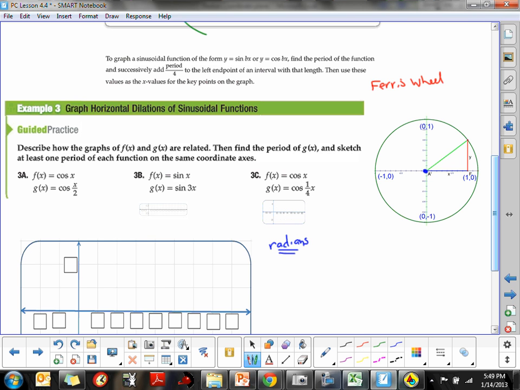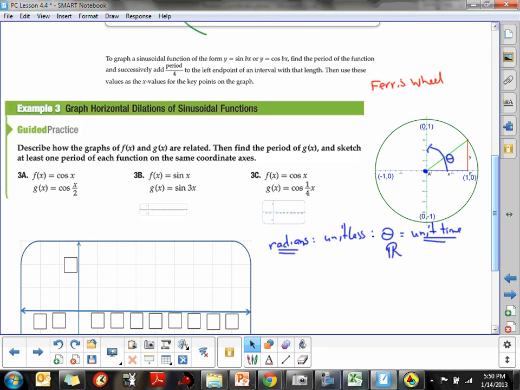This is where the radians become much more versatile. Radians were a unitless measurement, so that means what we can do is we can represent anything that we want as far as we rotate around here. This angle theta can be whatever units we want it to be. So a lot of times when we're dealing with this, we're going to let theta be equal to a unit of time, which means we can put in any real number that we choose to put in for theta because it is unitless, and then we can apply the units as we feel fit or as they apply in our example. So in this example, I'm coming back to what we did in the core book earlier.